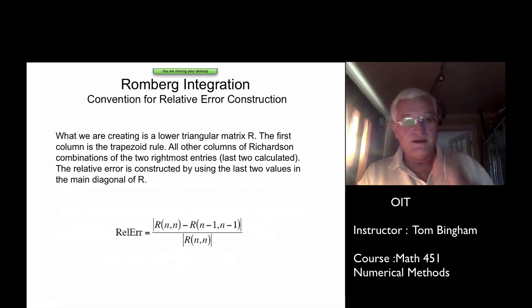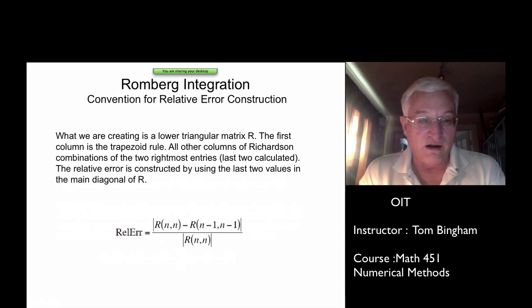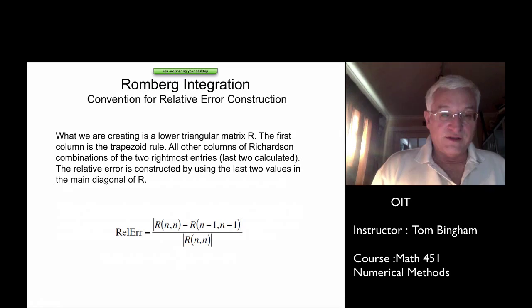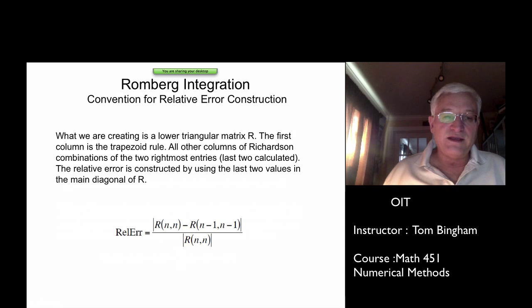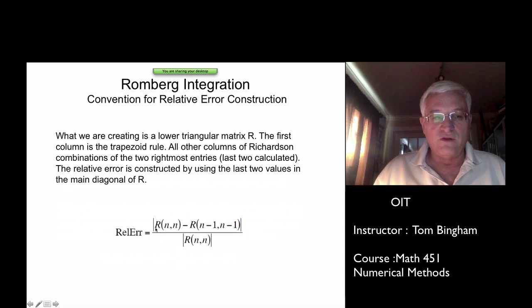And then I want you to calculate the relative error. Well, which relative error? You could be calculating the relative error of the last two points of the first column if you wanted to. In fact, I will want you to do that. If you do that, you should get exactly the same result as you did with the recursive trapezoid rule we did in homework 5.1. So every time you add a new row to this matrix R, you can calculate one more relative error. When we get to your homework, I will really just have you do a few relative errors.